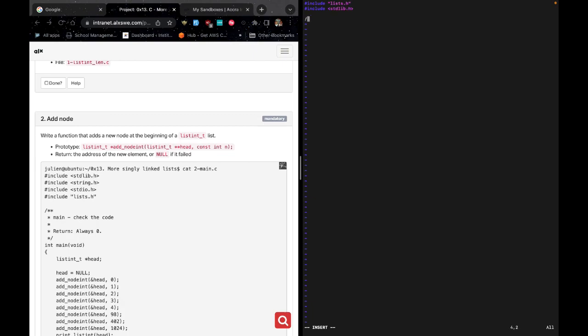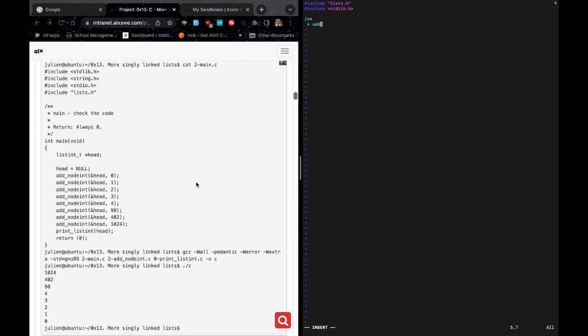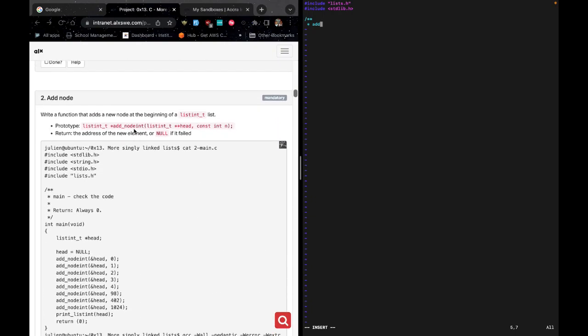Then over here we can create our comment. So the add_nodeint function: you come here, copy the name, come back here and paste it, and we say what does it do? It adds a new node. Then the next one is our head. What does it do?